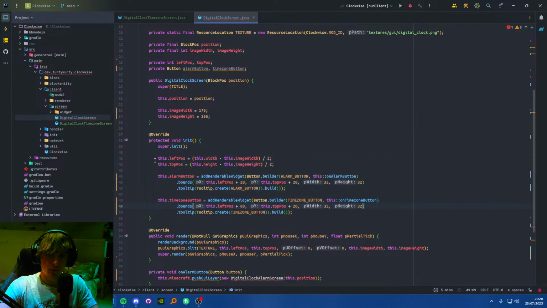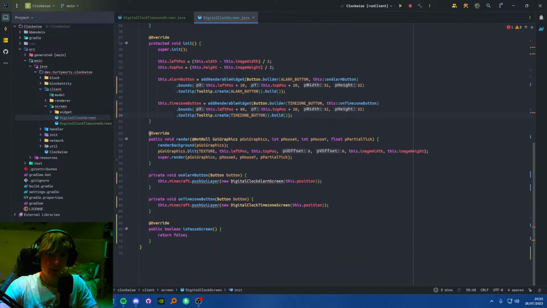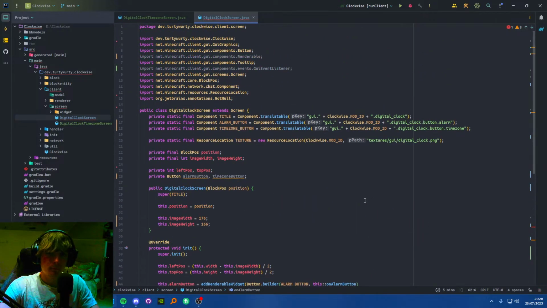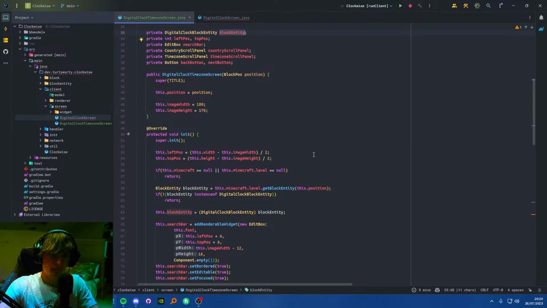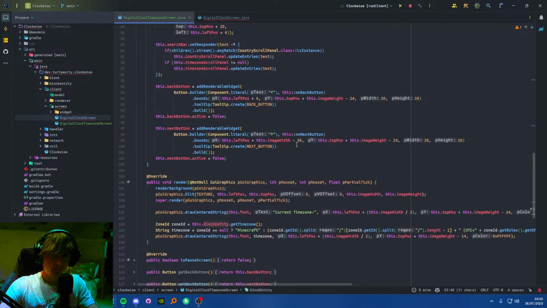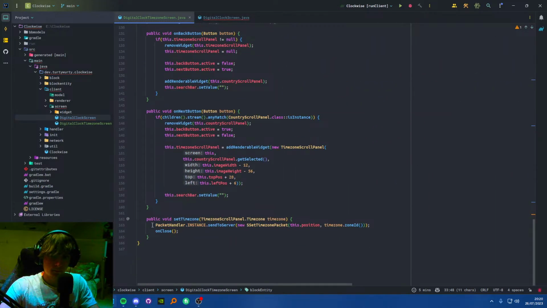That's those. So they're added as renderable widgets. Everything good. Looks good. Unclose, so that pops the thing.